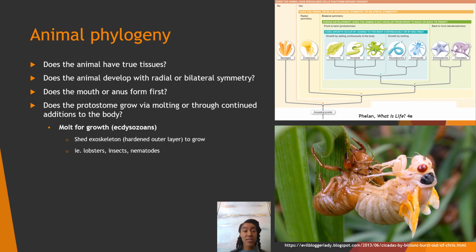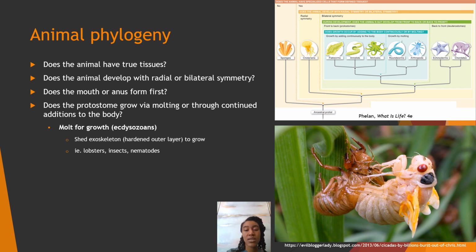and they must shed that coating before they can grow bigger, because that's a hard outer surface. That hardened outer shell helps them to be protected from all different types of predators and from various dangers and threats. However, it restricts the ability of the animal to grow. And so they have to shed that outer coating and then they can grow. And then they form a new hard outer coating.